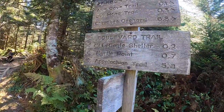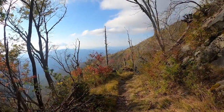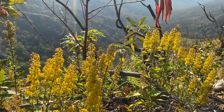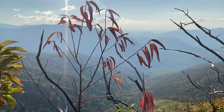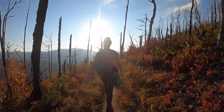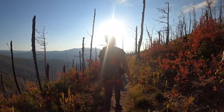When you have four other routes to Mount LeConte in the Great Smoky Mountains, why take the least traveled Bullhead Trail as your return route? Because this is an area experiencing incredibly gorgeous regrowth from devastating wildfires. And this unique trail, which we did during sunset, now gives you expansive and breathtaking views.